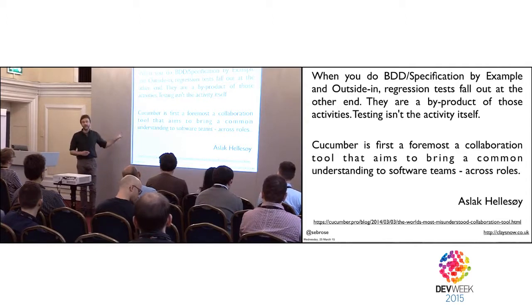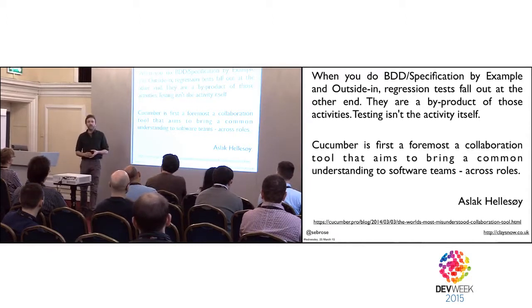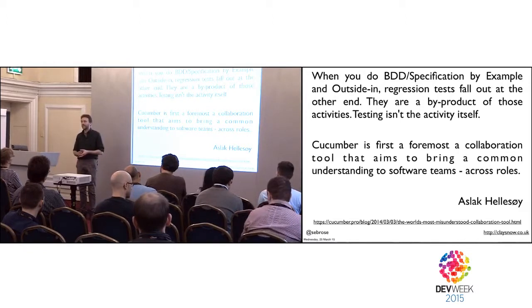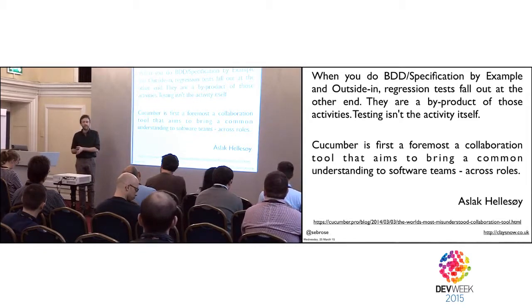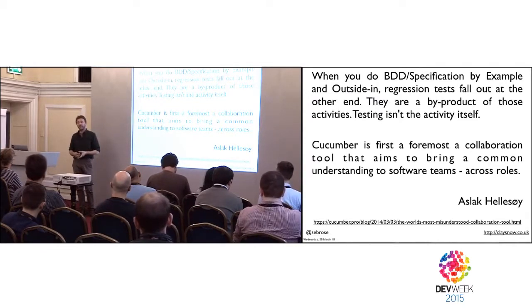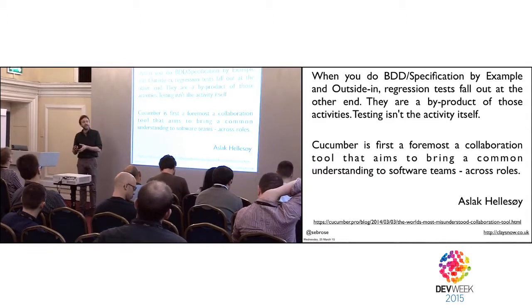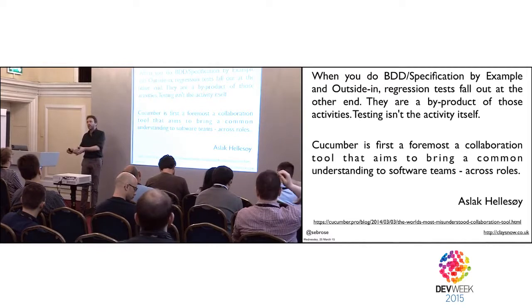And what he's found in his consulting work is that he goes to large numbers of organizations who say, we want to use Cucumber because we want to improve our test automation. And his observation is, again, that it is a bad idea to start from the goal of having test automation. Test automation is something that falls naturally out of doing BDD well. BDD does not get done well as a result of trying to do test automation using those tools.